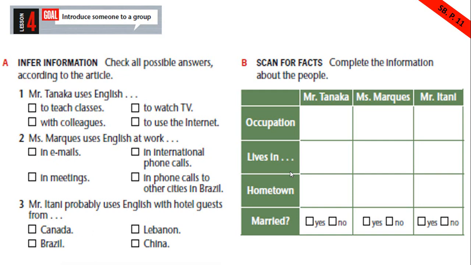And if you can notice that exercise A, infer information, استنتاج المعلومات. Maybe this information is not mentioned directly. لربما المعلومات ما ذكرت بشكل مباشر, so we need to infer. Okay, and maybe we have more than one answer, so be careful. لربما يكون عندي أكثر من إجابة واحدة.